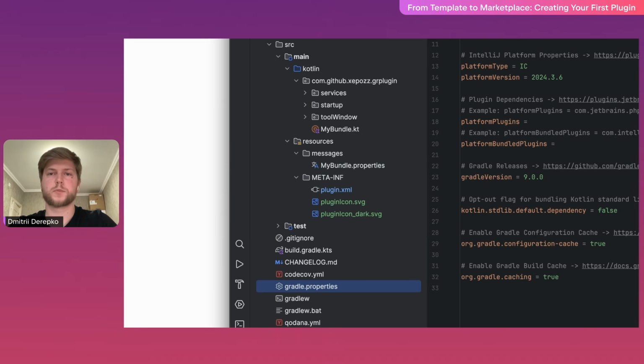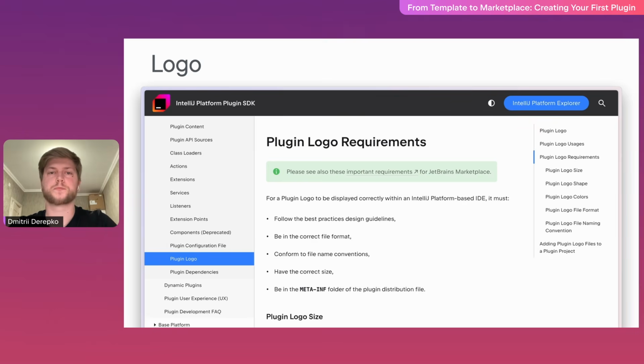Plugin icons should be stored under the META-INF folder with names plugin icon and plugin icon underscore dark for light and dark modes, respectively.